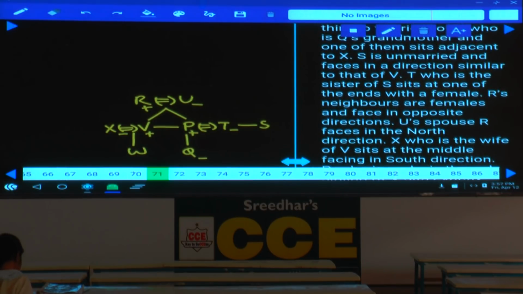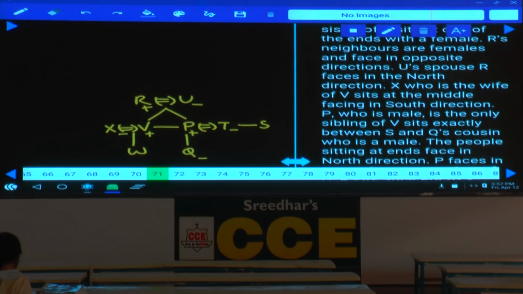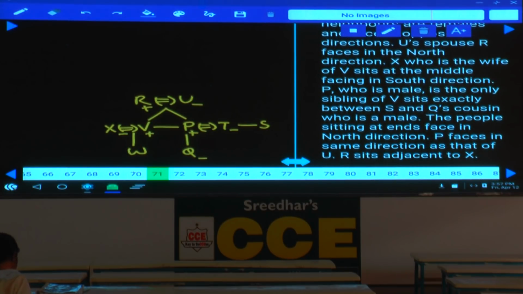If that person's information is given, we can take it. Okay, done. Now sir, hence what is the gender of this one? Q. Now where is Q here? Suppose U is R, and V is Q's cousin who is a male. As Q's cousin is a male, hence W is a male. Now as of now we cannot determine the gender of this S. Except S, the genders of the remaining persons can be identified, isn't it?